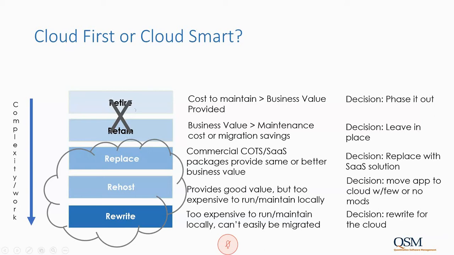You may decide that you have older applications that you're really not getting that much value out of anymore, and there's no real benefit to migrating to the cloud. So you're not going to want to spend that money. You may just go ahead and phase these out. You may identify applications that aren't costing that much really to run in their current environment. Therefore, you're really not going to gain that much from going to the cloud. And maybe they're not architected for the cloud, so they're not really placed to take advantage of the scalability and flexibility that the cloud offers to you.